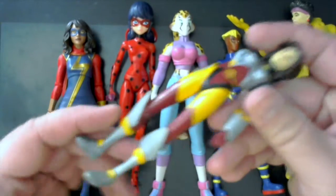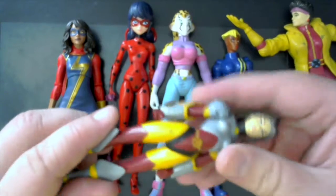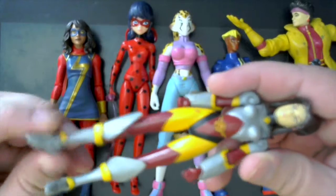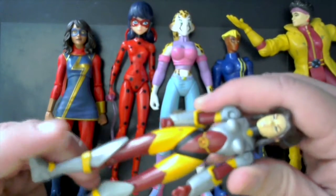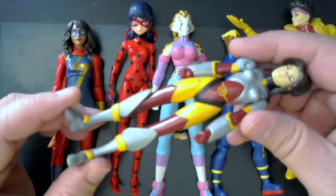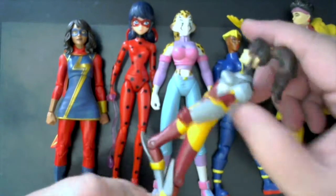I mean, with her, she's Wasp from that TV show. I lost the wings, they broke off. I was a kid then. But that's the thing, she's got knee joints, ankle joints. If they would have just given her something like a ball joint, maybe, or if they wanted to keep it where it's still the 45-degree angle swivel. They don't need to do it at the 45-degree angle. This is stupid. Why? You kind of have her be like this or something.